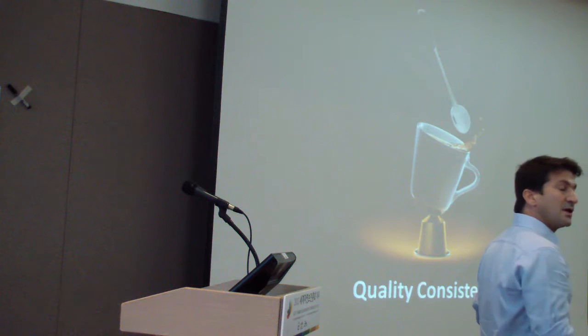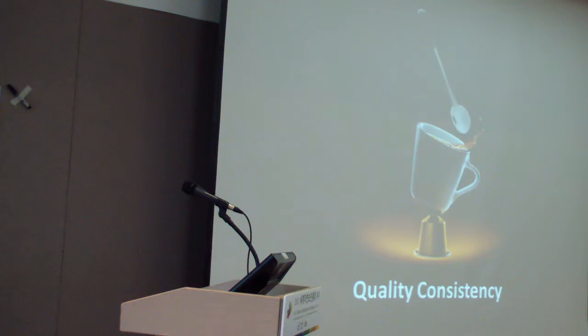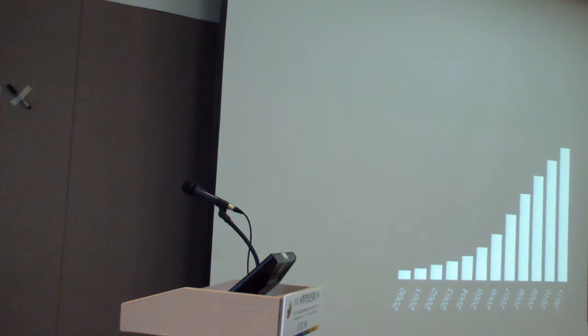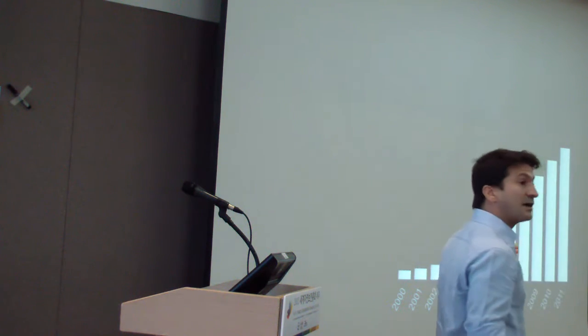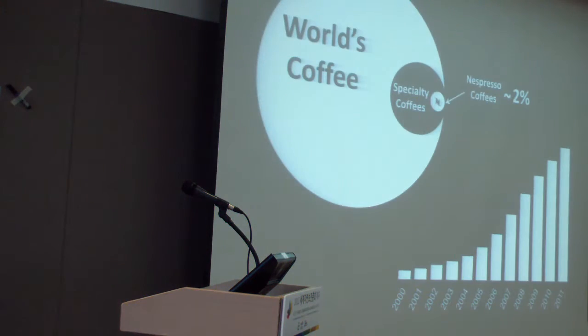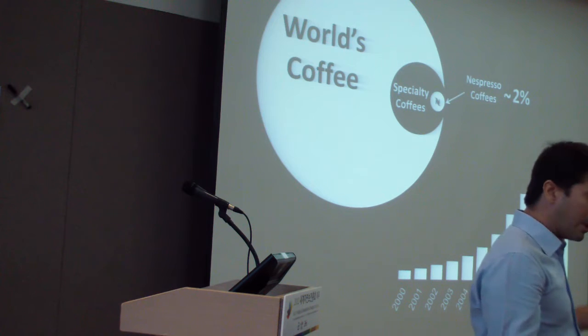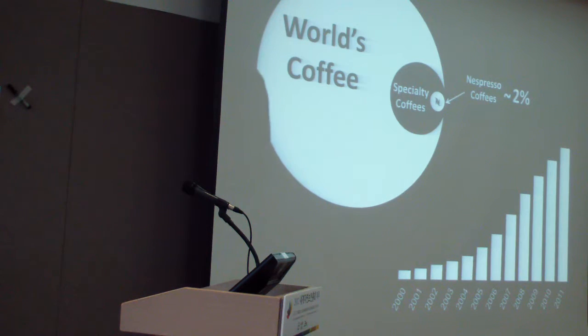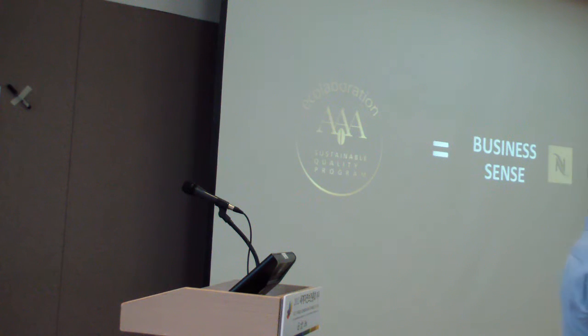Each one of these Grand Crus, they have to taste every time the same. And one of the strategies to do that is to buy coffees always in the same regions from the same farmers every year, over and over. In 2002, we started a big growth phase, and we knew that the coffees that we buy, they will become more and more difficult to find. So we decided to do something about it, and what we decided to do is to stabilize this production by making this production more sustainable. What is good about that is that it made total business sense, and this was the most compelling reason for a company to start a sustainability program, especially 10 years ago.